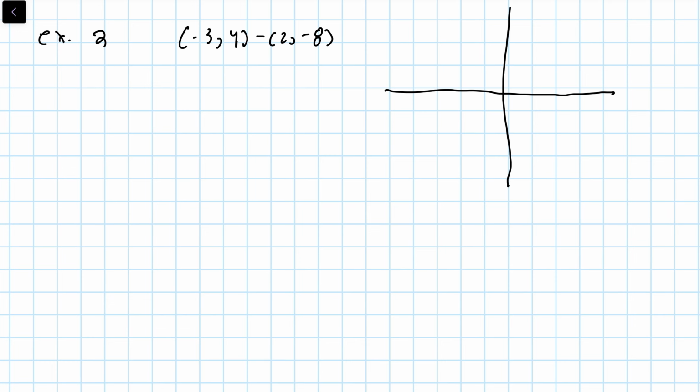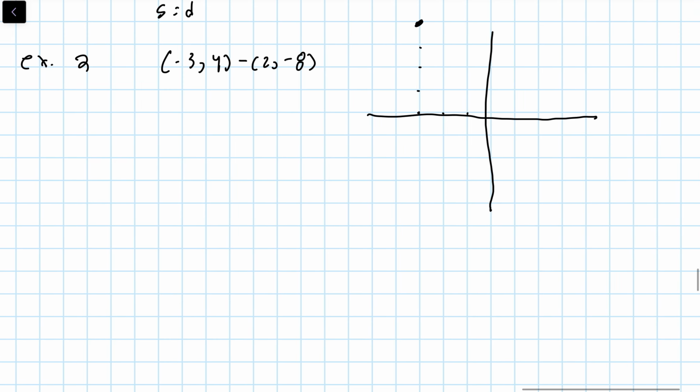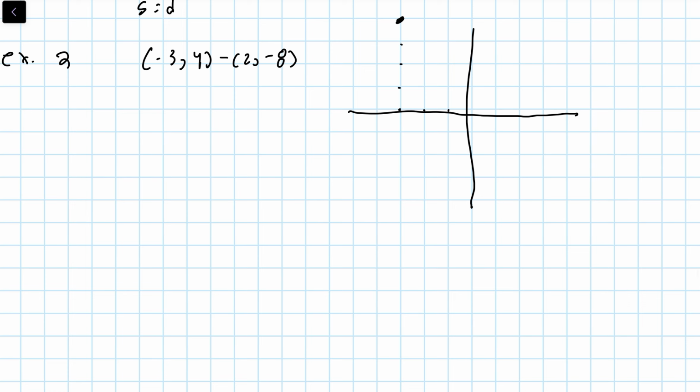So negative 3, 4 is going to be in the second quadrant, because it's going to be 1, 2, 3 to your left, and then 1, 2, 3, 4 up. Oh, to your positive y direction. I'm so sorry. Don't tell your math teacher I said that. And then it's going to go through 2, which is going to be in your fourth quadrant, because it goes 1, 2, 3, 4. And 2, negative 8 is going to be somewhere around here. I'm not really trying to do all that. You can do your little triangle and stuff.